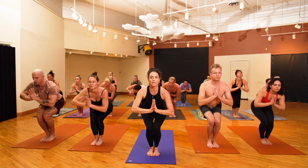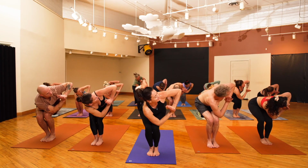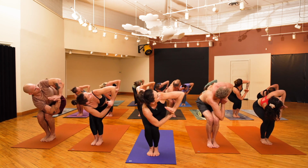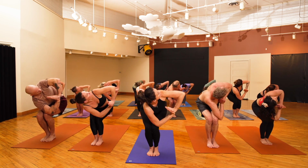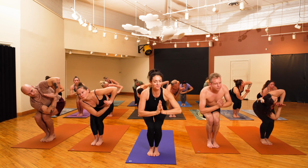Take the time to lean back and then revolve to the left. Connect right elbow outside of left knee. Gaze up over the left shoulder. Find the full range of motion in your spine for the body you have here. The more you engage your core here, the more length you will find in your spine. Left hand pushing into the right. Gaze up. Come right back up to center.